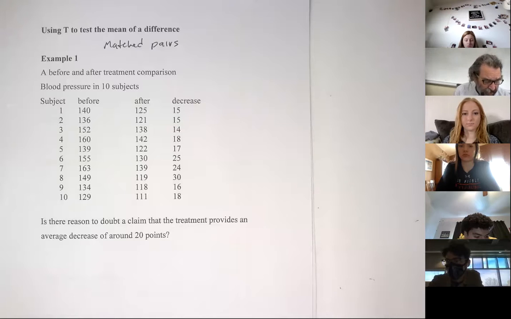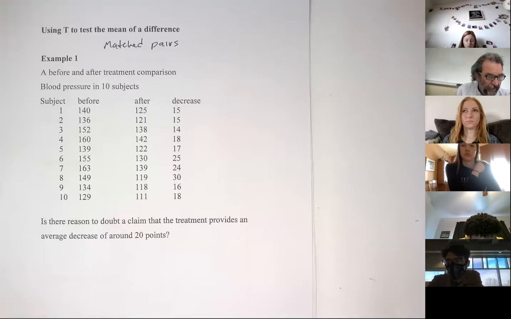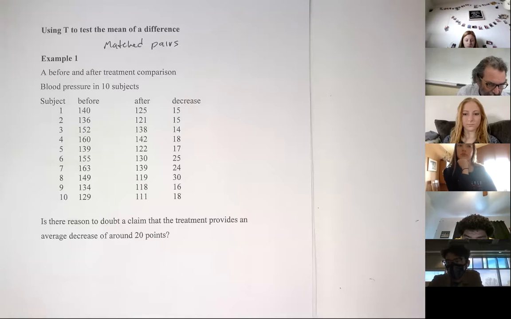I was saying that you might wonder whether the Nutrisystem or going to the gym is better. You might have 20 people that are overweight to work with, and you might pair them up by how overweight they are. And then you would randomly assign them either Nutrisystem or going to the gym as a treatment, and you see how much weight they lost, and you might get something out of that. And that would be a matched pairs design where you match people up according to some explanatory variable. Here you think how much overweight you are might impact how much weight you can lose.